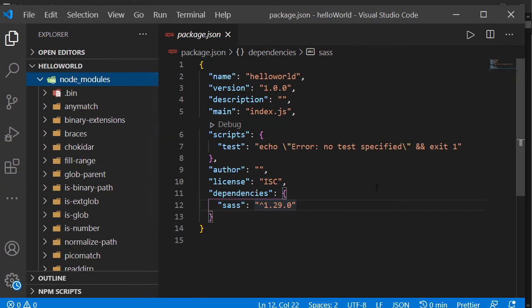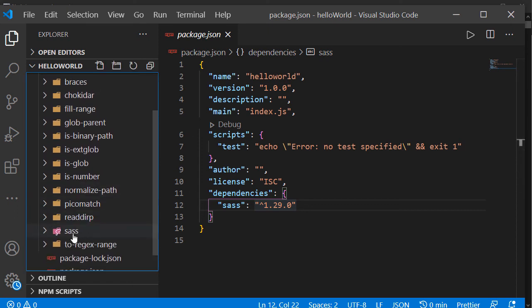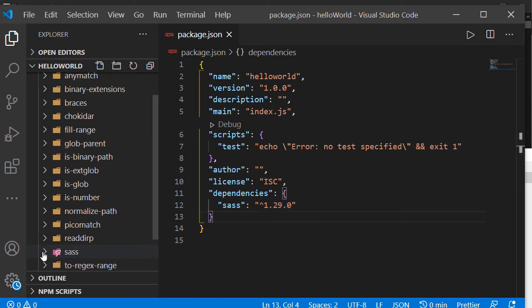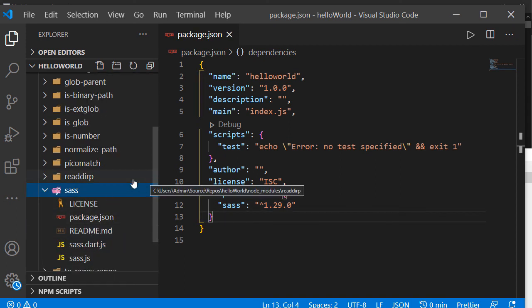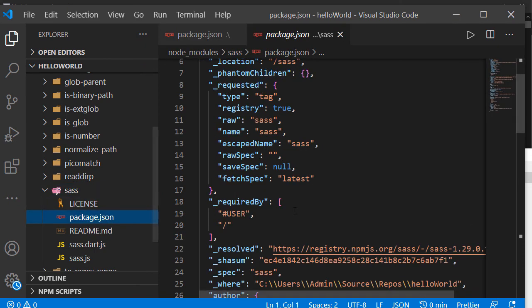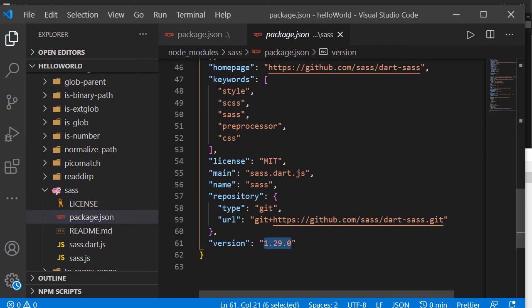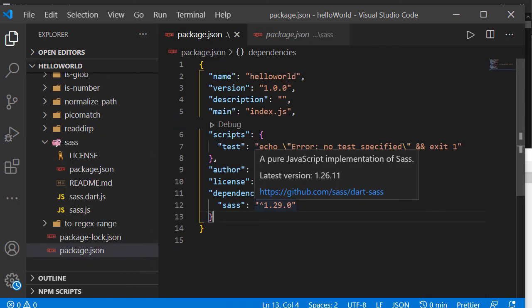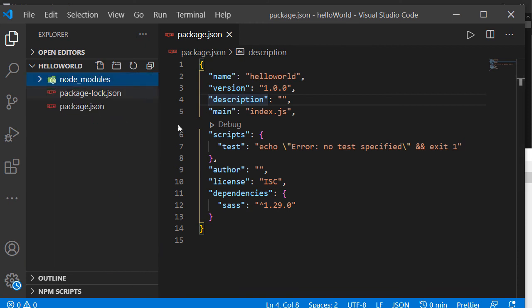The npm package installer did that for us, and if I scroll down, that is our package right there. If you expand that, and if you want to see what version it is, you can click on the package, and see what version is actually installed. That's right there, which actually matches the version that we have in here. So that's how we install a node package.